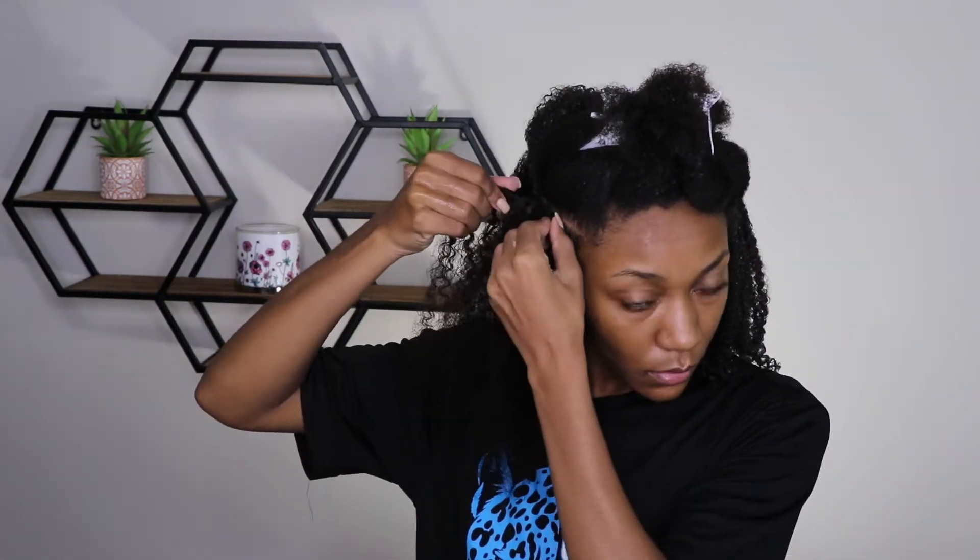Please comment down below — have you tried natural hair clip-ins or a natural hair sew-in before? If so, what brands have you used? Heritage 1933, I am rocking with them — this is an amazing style and I will absolutely use these clip-ins from now on. For this wash and go I only used two products: the As I Am leave-in conditioner and the Green Wetline Extreme gel. I'm going to turn up the music and let y'all watch me apply the clip-ins.